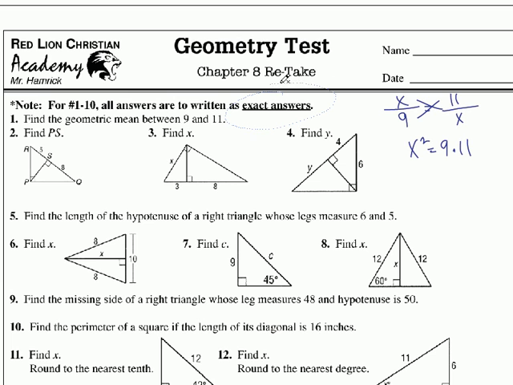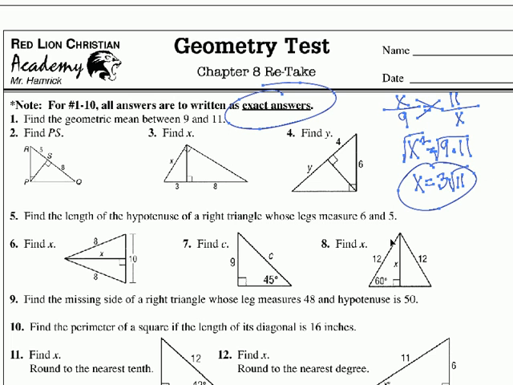It says to write it as an exact answer. If you just put 99 and you put the square root of 99, it kills me, but I'll probably give it to you. But you should do it like this. If you're going to take the square root, I wrote it 9 times 11 because I'm going to take the square root of this side, square root of this side, and then watch, the square root of 9 is 3, square root of 11, you can't do anything else with that, so that should be your answer right there, 3 square root of 11. That should be the simplest way to write that answer. Does that make sense? Okay.